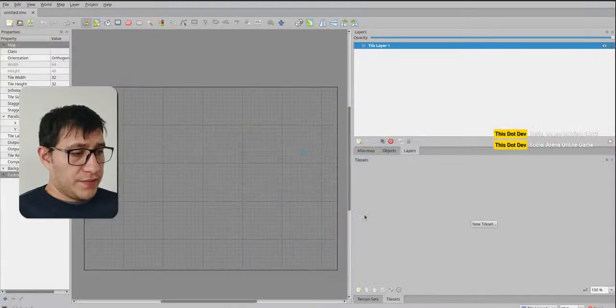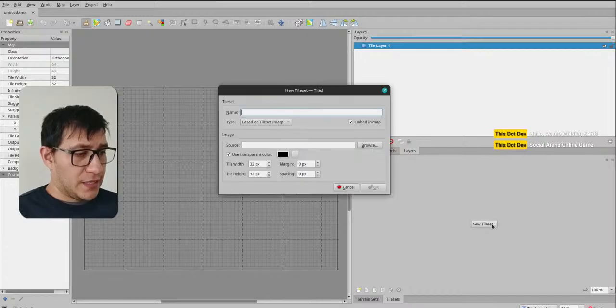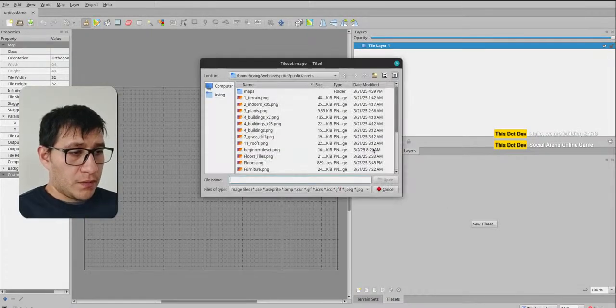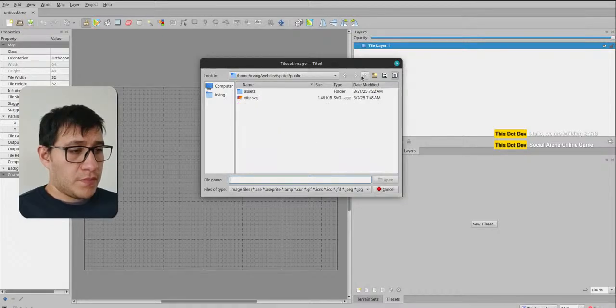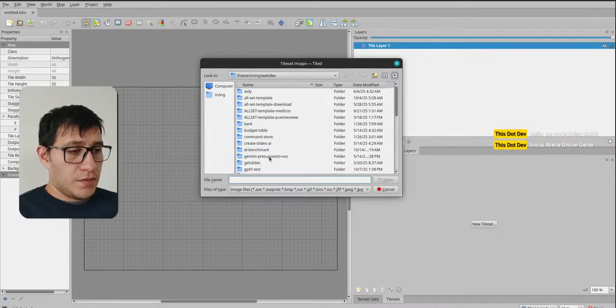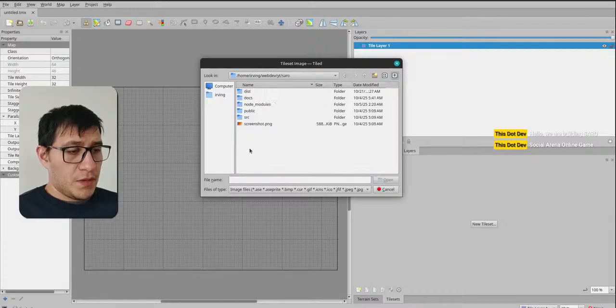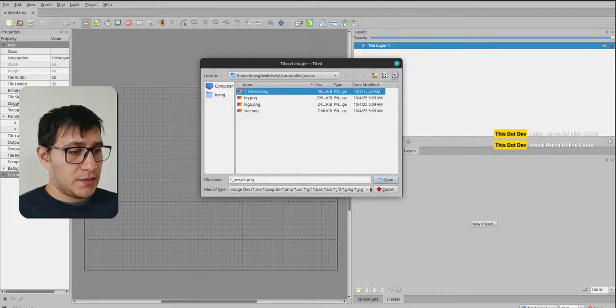Okay, so I think now I need to add a tile set. Add it from here, public assets, terrain.